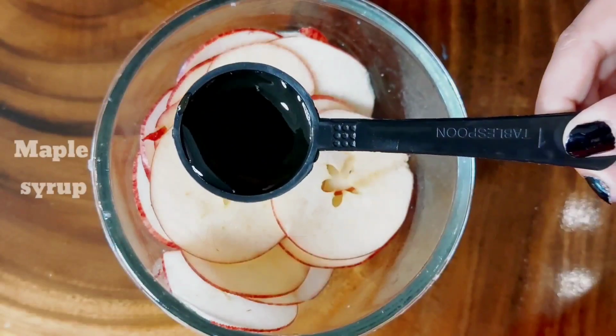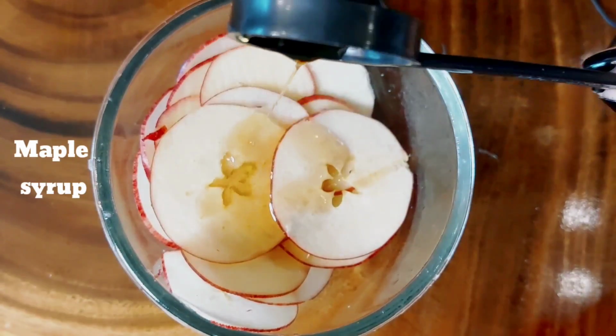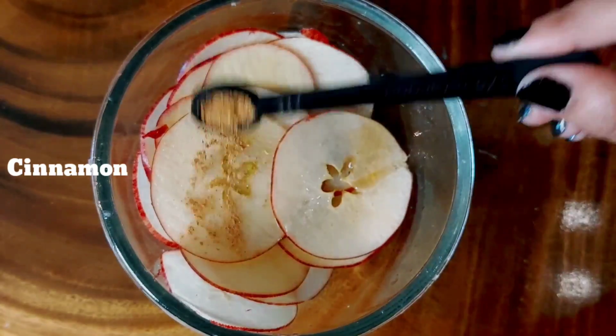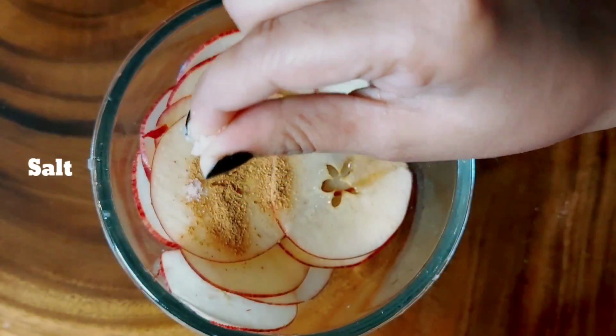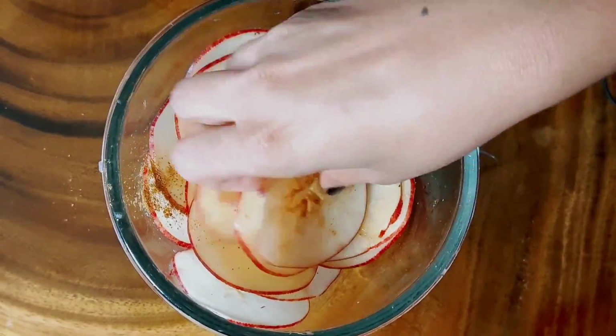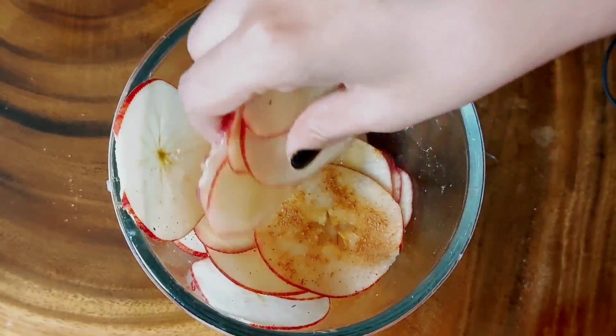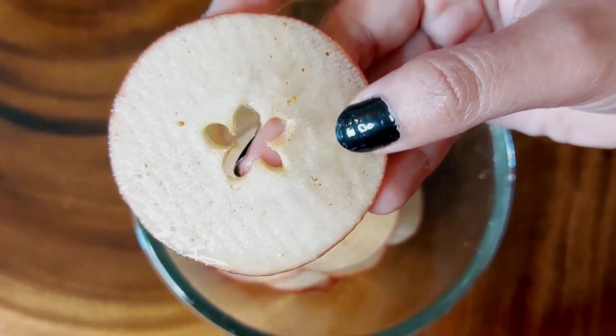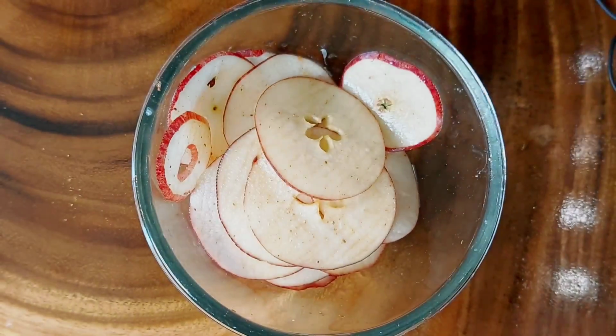There are different options for making apple chips. They can be prepared in an air fryer, oven, microwave or dehydrator. You can check the description box to know how to make apple chips with these methods. Not only are these apple chips easy to make, but they are naturally sweet and totally addictive. And after one bite, you will be hovering over the pan too. They will disappear almost as quickly as you make them.